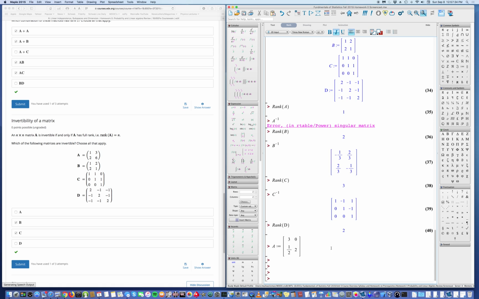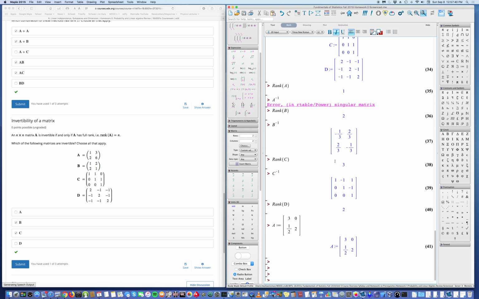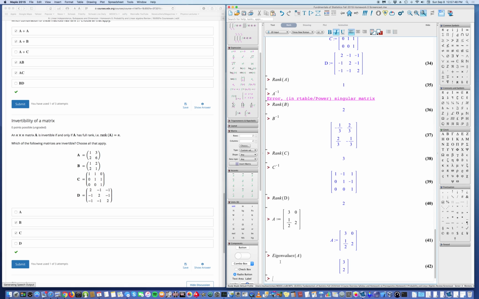Okay, and so in the case of eigenvalues and eigenvectors, of course, it has its own command. So if this is the matrix A, and if you just wanted the eigenvalues, you just go eigenvalues of A, and it will give it to you as a row vector. Sometimes you want the eigenvectors along with the eigenvalues. So you can do eigenvectors A, and it will give you both.